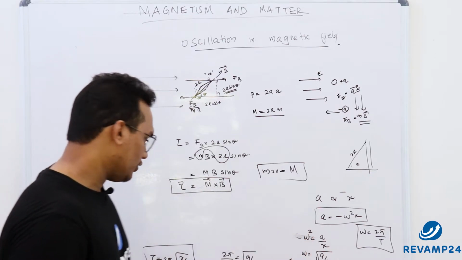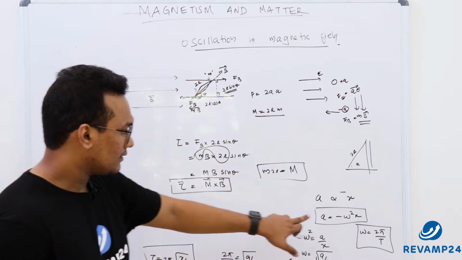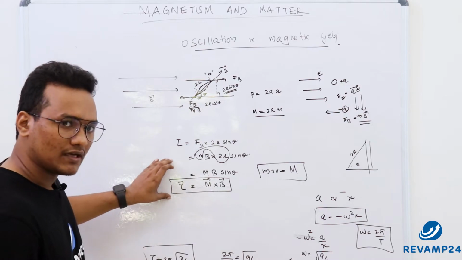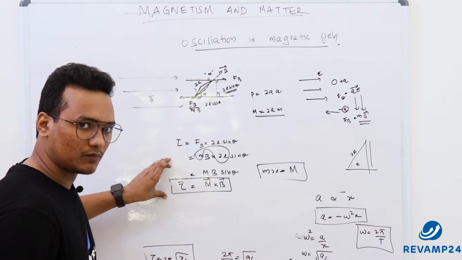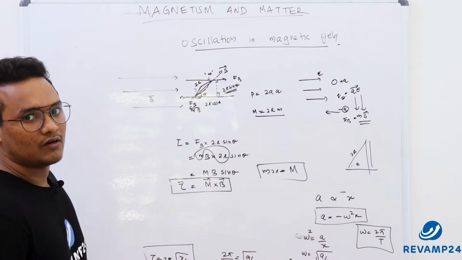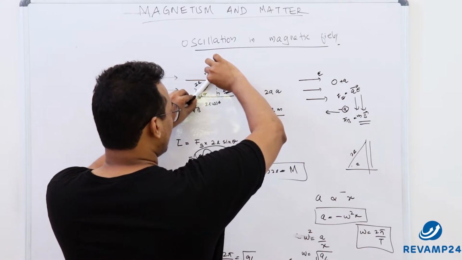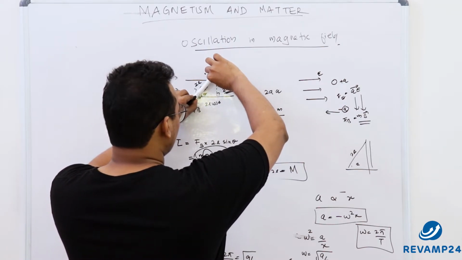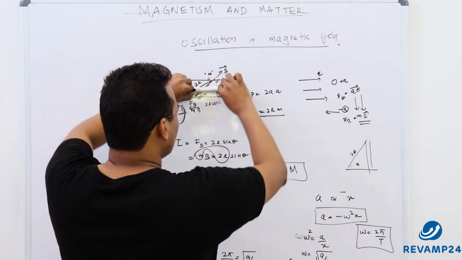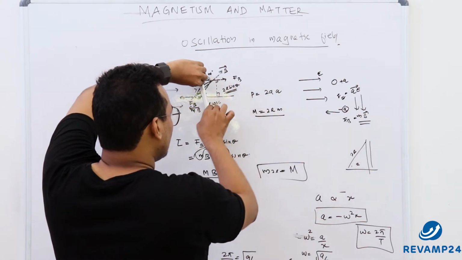But I can use this equation to find the time period only if the motion is simple harmonic. So first I have to prove that this one is executing simple harmonic motion. Then I could use this equation to get the value of the time period. What is time period? It is the time for this magnet to oscillate one complete cycle, from here till here, then coming back to this position. That is one time period. Then second time period, third time period.